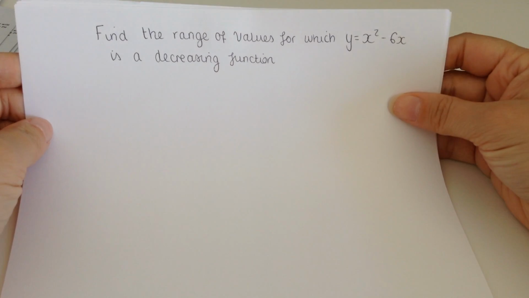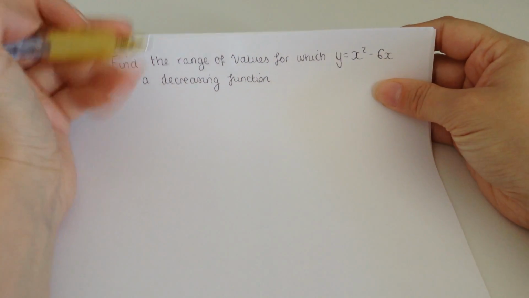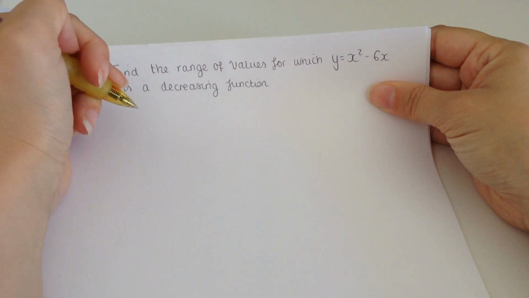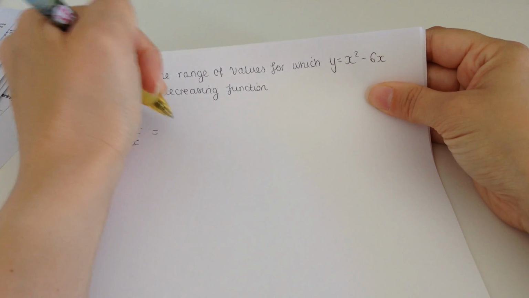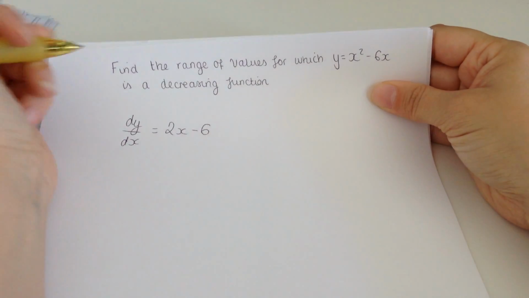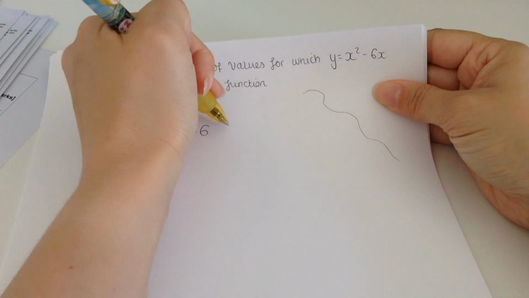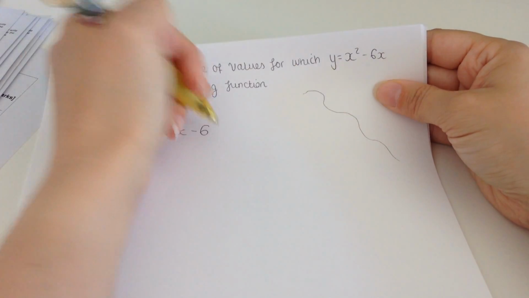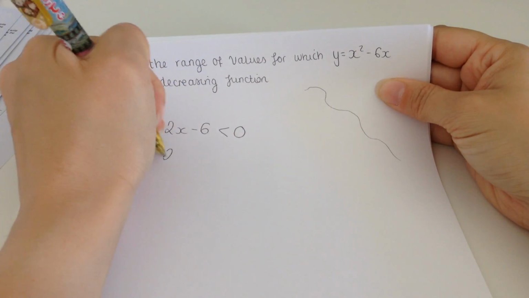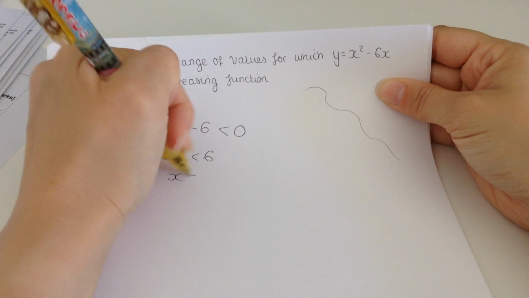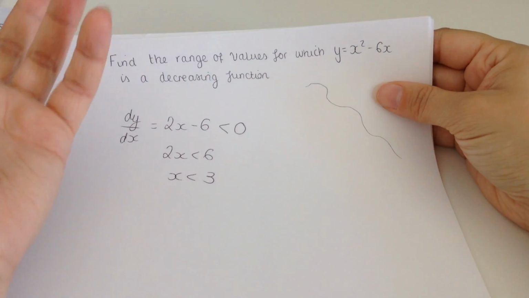Next, find the range of values for which that is a decreasing function. So we touched on this. I've never seen this in a past paper. I don't know, have you? We did this in class. Find dy by dx, like that. If it's a decreasing function, it means it's kind of generally going down like that. So we need the gradient at all times to be negative. If it was increasing function, I'd be going greater than 0 instead. And then we just solve that the way that we solve inequalities. If it was a quadratic inequality, you'd have to be doing your sandwich and toast kind of thing.